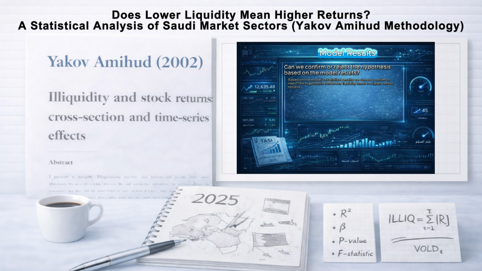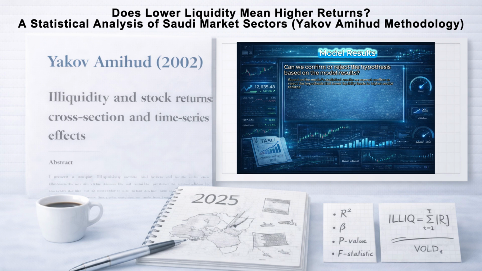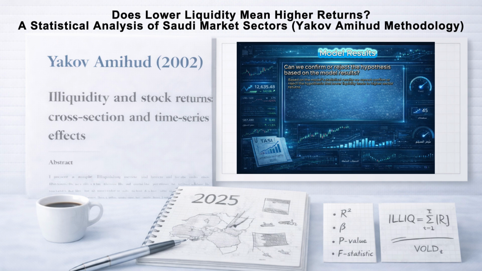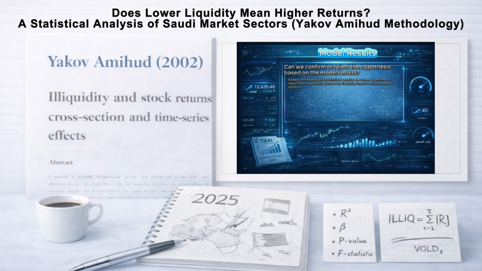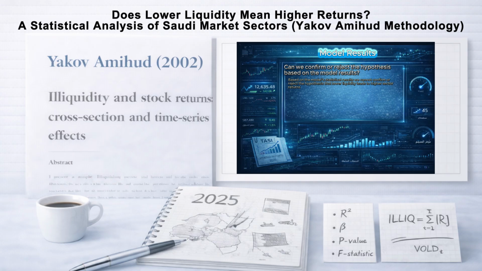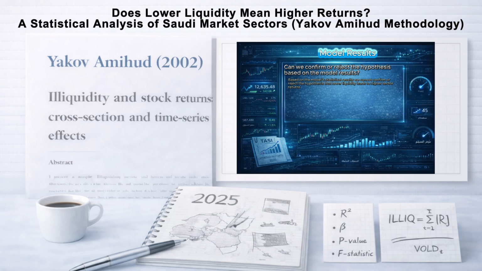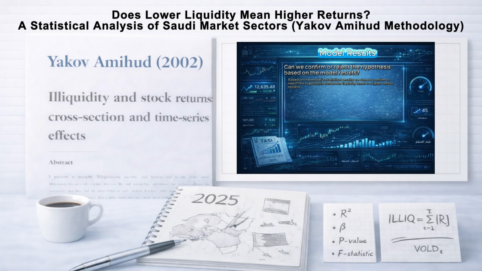First, the short time range. The analysis was based on only 1 year of data, 2025, and this period is simply too short to test a long-term structural relationship, especially when we compare it with the Amihud study, which covered several years. Second, the nature of the period itself.